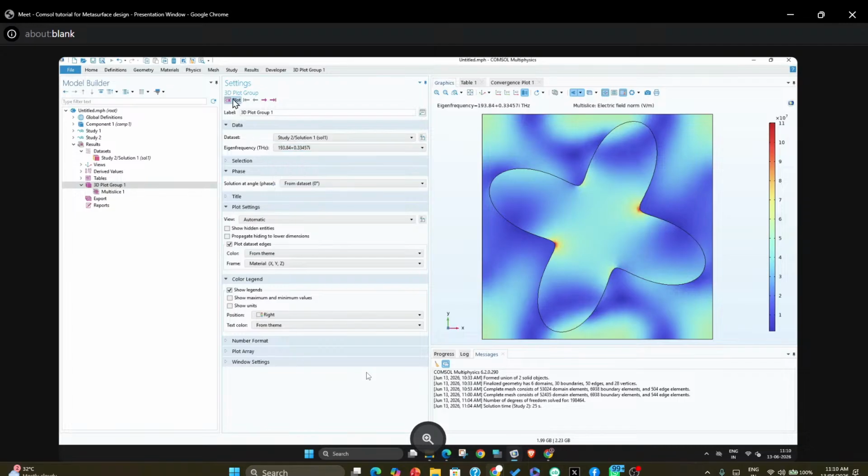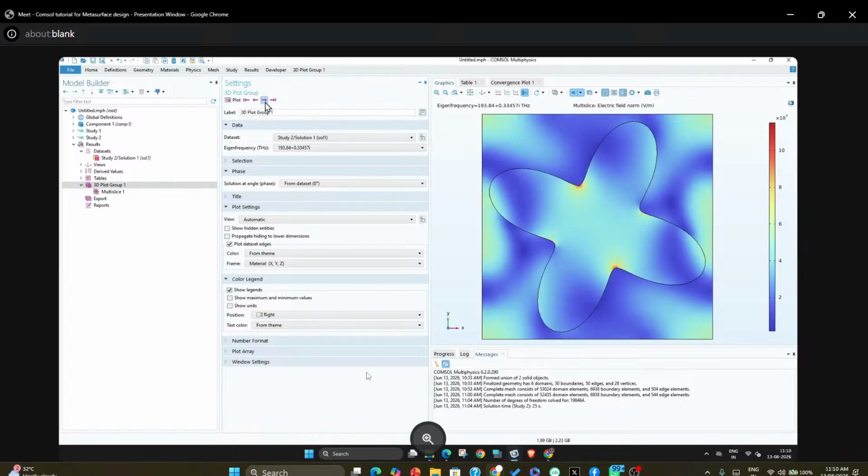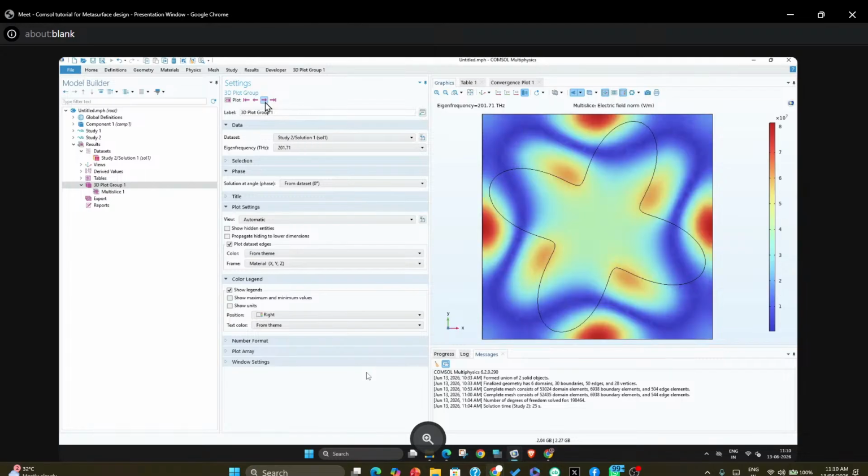If you want to change this, you can click on these arrows. If you keep the arrow on this, it will show you the plot for the next eigenfrequency. So if you change this, you will find that the electric field is changing. So what it is, is that different resonances are happening in our metasurface at these eigenfrequencies.